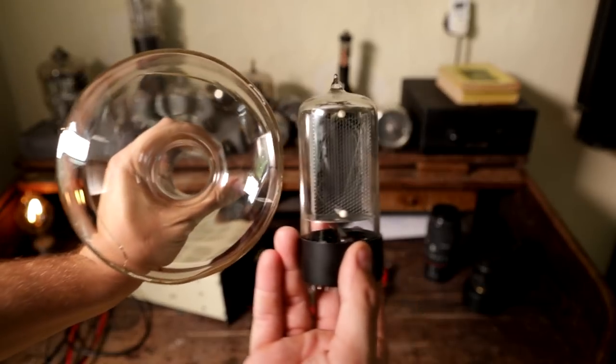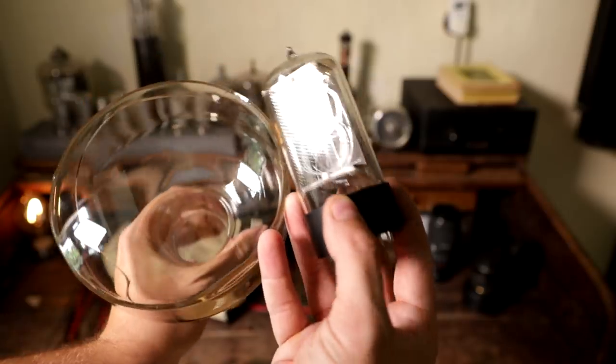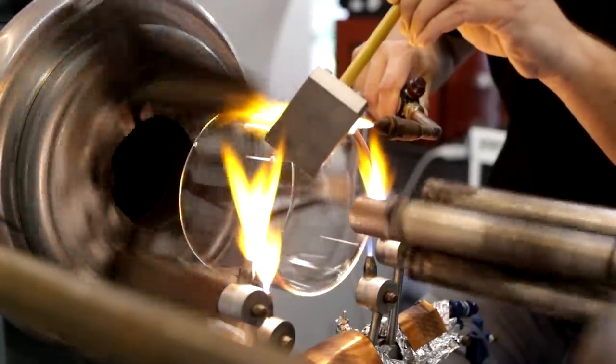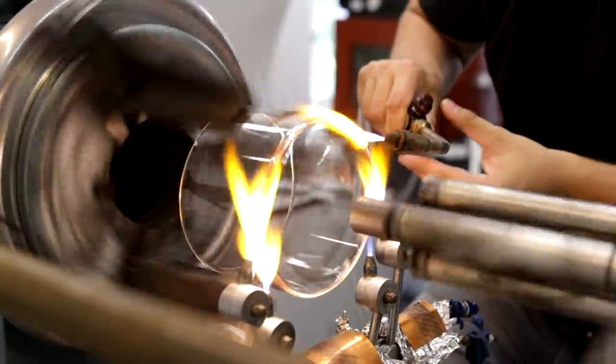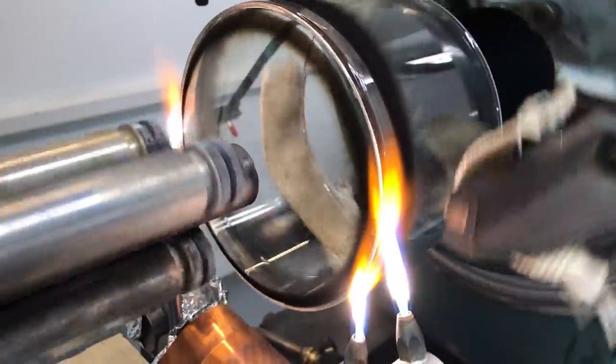The first part I started the video with was the glasswork. The H-tube is 150 millimeters in diameter — it's several times bigger than the 50 millimeter tube — so all the torches, burners, and oxygen supply needs to be upgraded for this new tube. Sealing of the front window into the envelope is one of the most difficult things, so I wanted to start with this part. This works well — the graphite holder holds the window perfectly. I may need some fine tuning but it generally works and it's ready for production.